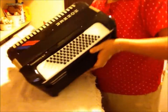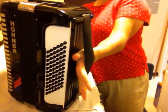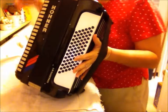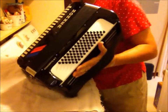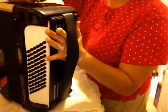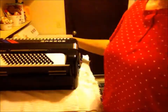Well, here is now the big unveiling. See if we fixed it. I think I can just do it with the top half of the bellows. We have the A. Today is a good day.